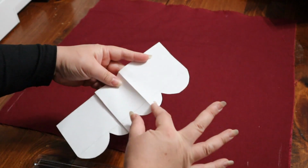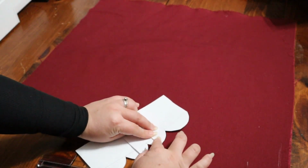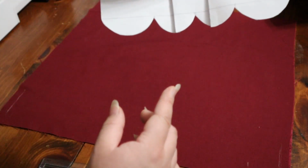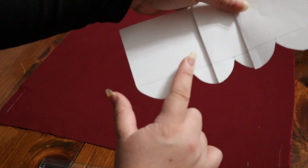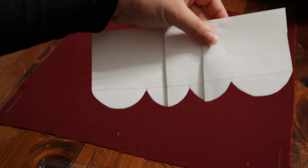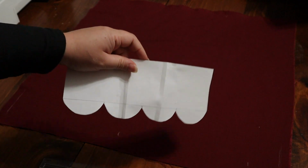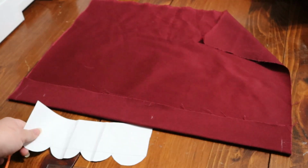So I folded that section in half, and then I'll fold it in to where it still resembles a semicircle. See what I did there? And you can even use this as big and then 2 small scallops and then another big one. You can also use that variation if you'd like. This is just a trick that I found. If you don't feel like measuring to the exact measurement, or you're too lazy to measure, that's another technique to do it.